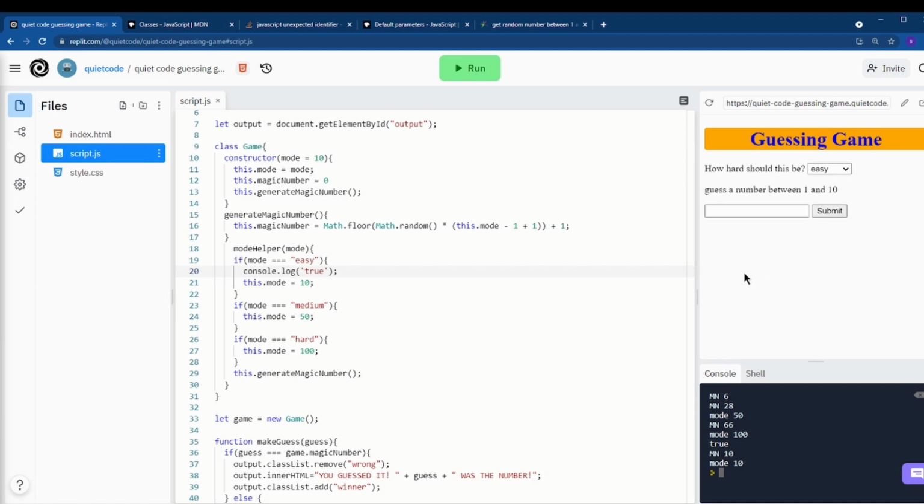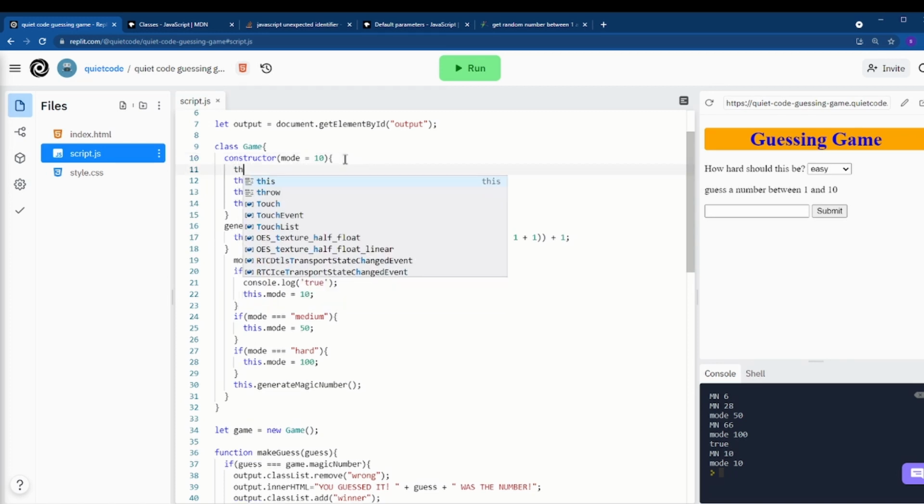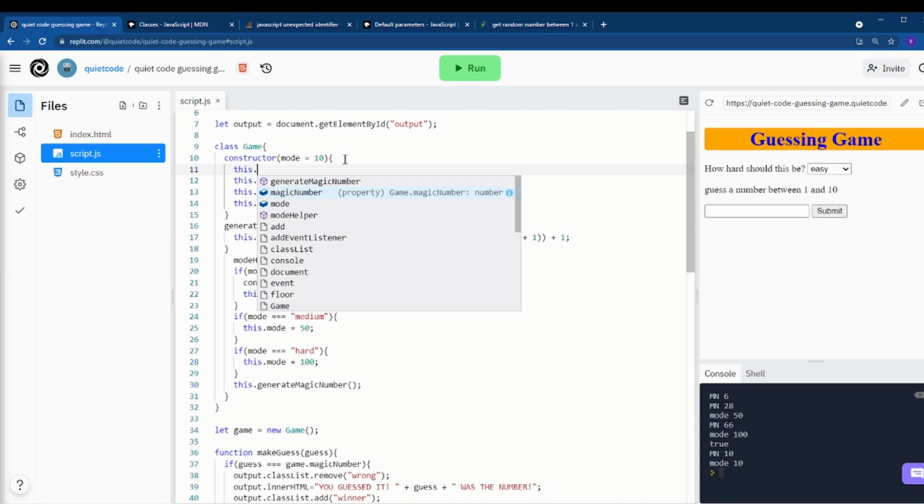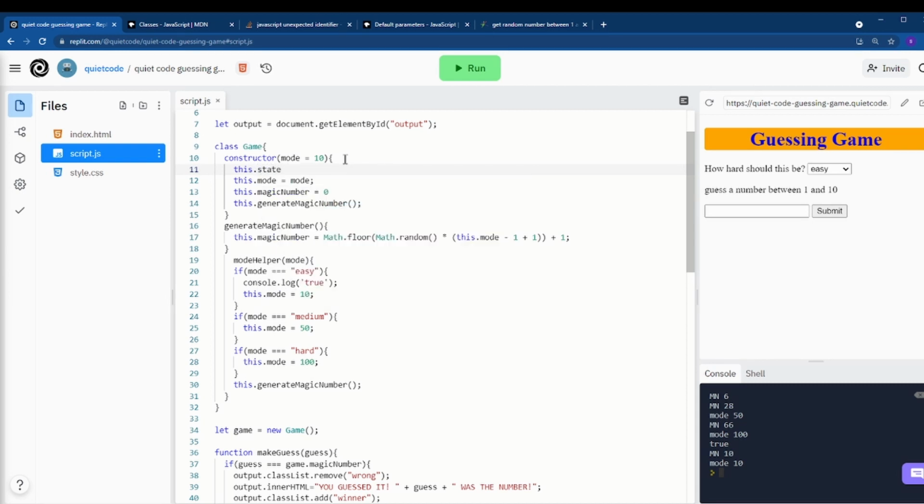I can think of some restrictions I might want to add. State. Maybe not state. We'll say this.guessed equals false. There we go.